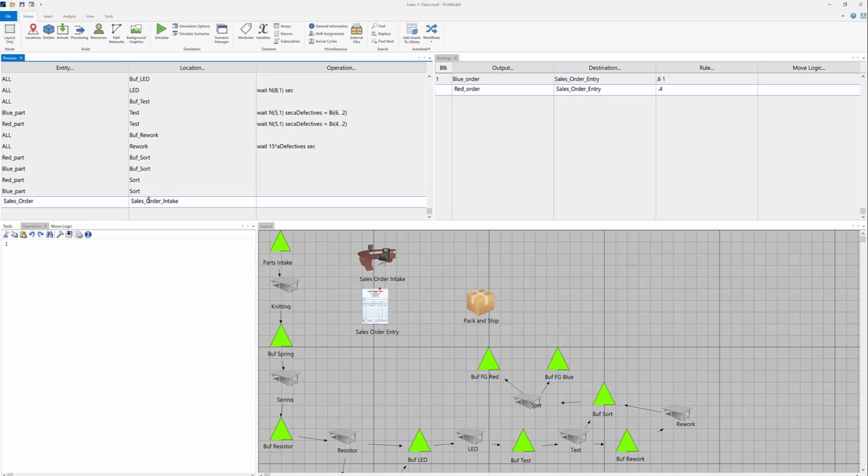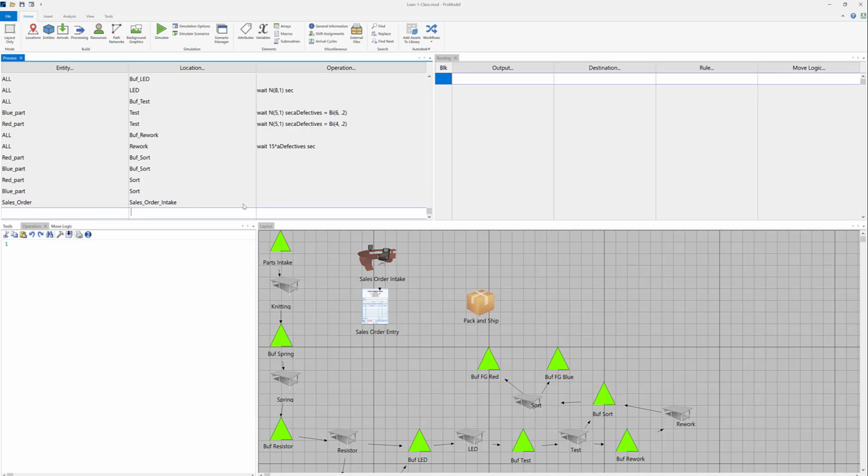Now we go to the next process. The time for sales order entry is normal 0.8 and 2, and that's the same for all orders. So we can say all here, at sales order entry.